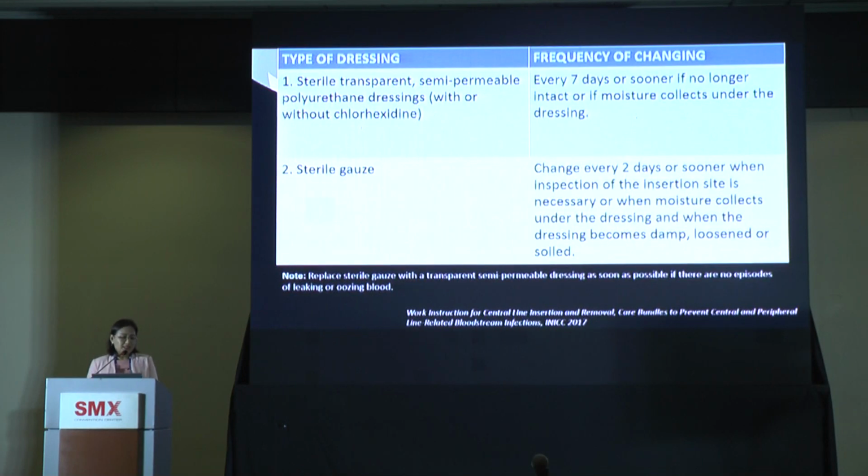In terms of dressing, we have to change the dressings regularly or monitor our patients daily in terms of its access. Is it a sterile transparent or semi-permeable dressing, in which case you don't have to change it so often? You can monitor if your barrier or dressing is non-intact already, and that's the time that you change it. For those with active bleeding or moisture production, you change it when you're using sterile gauze, and you change it every 2 days or sooner, depending on whether your inspection shows that it's not good anymore.